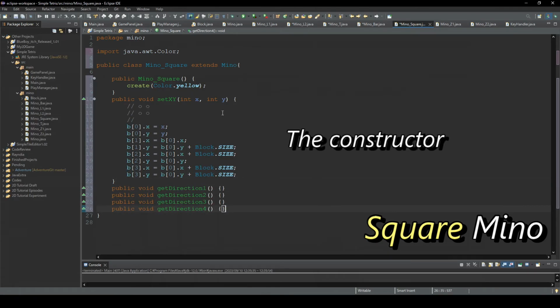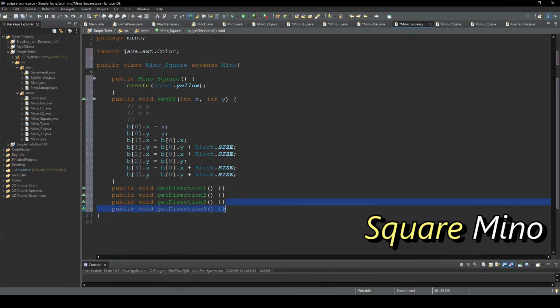And this square is even simpler because it's a square, so basically we cannot rotate it. We don't need to add anything here. And okay, two more: Mino Z1 and Z2.